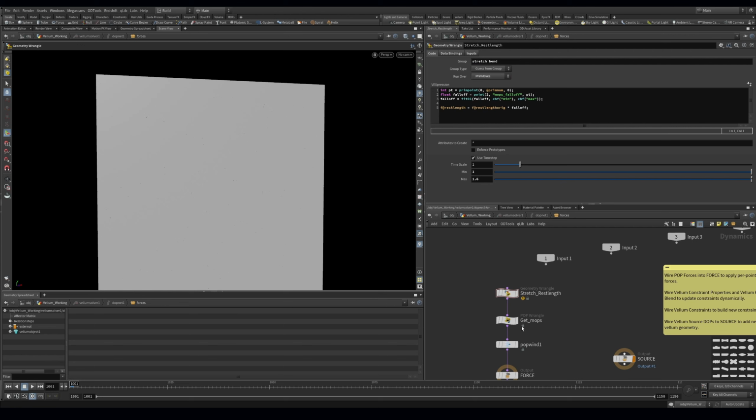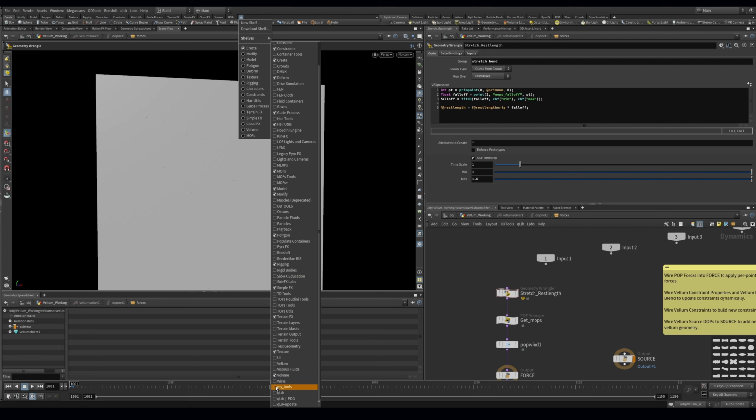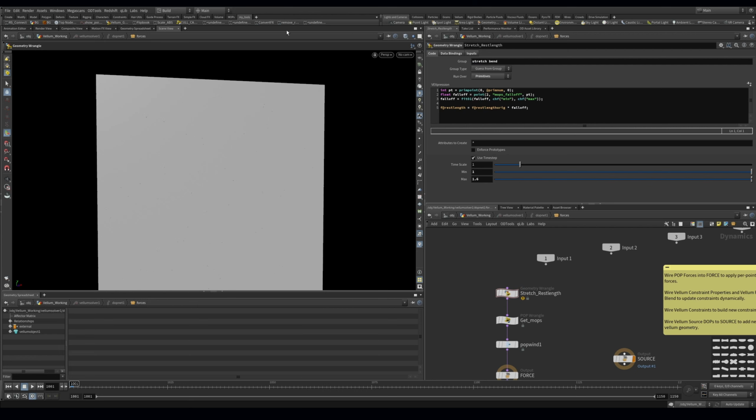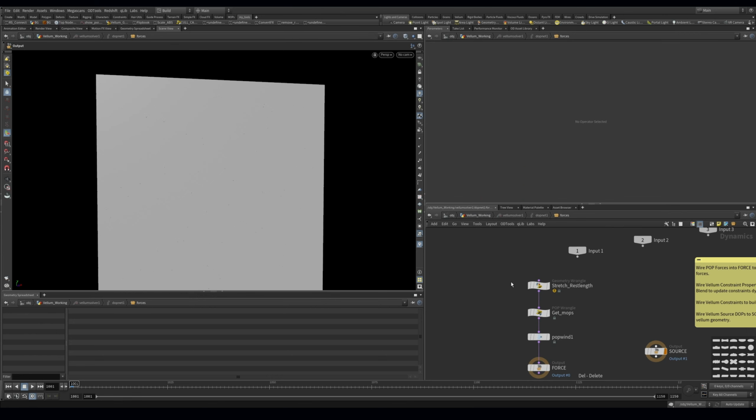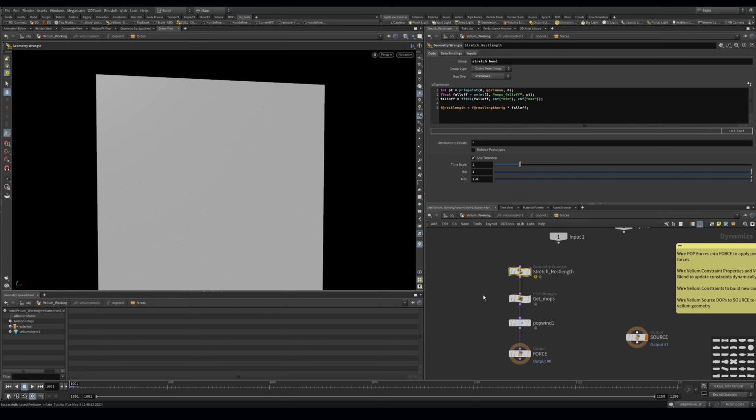Now, some people have been asking about how to save these. So I have a shelf here, which I call my tools. And all you can do here, and my shelves are looking different, if you want to change these, you can change here and you can display them as different things. I just drag mine up here and then it sets it over here, and you can delete it. I don't need this one. But I have a Vellum get attributes. So if I say Vellum get attributes, that's saved up here somewhere. And it's exactly the same thing where I have kind of a preset of this, but here it is here.